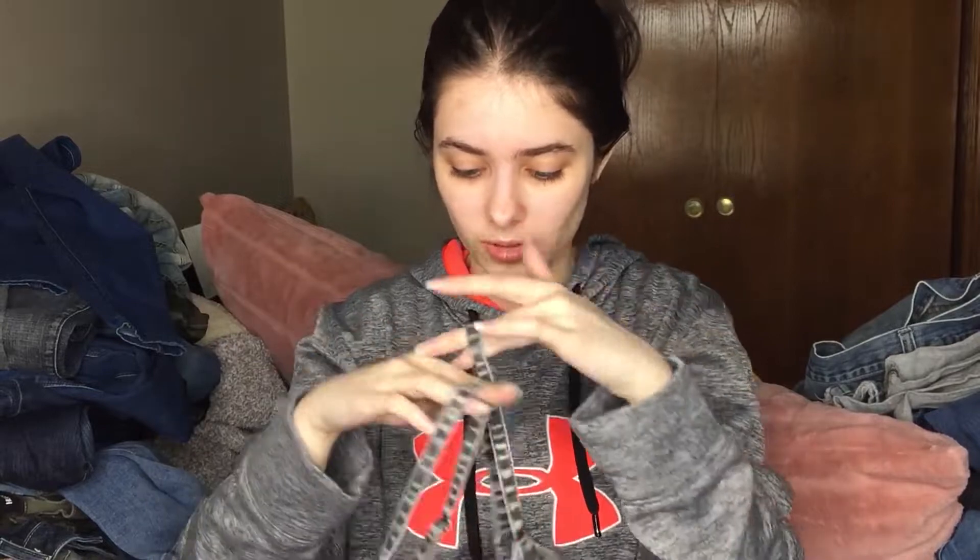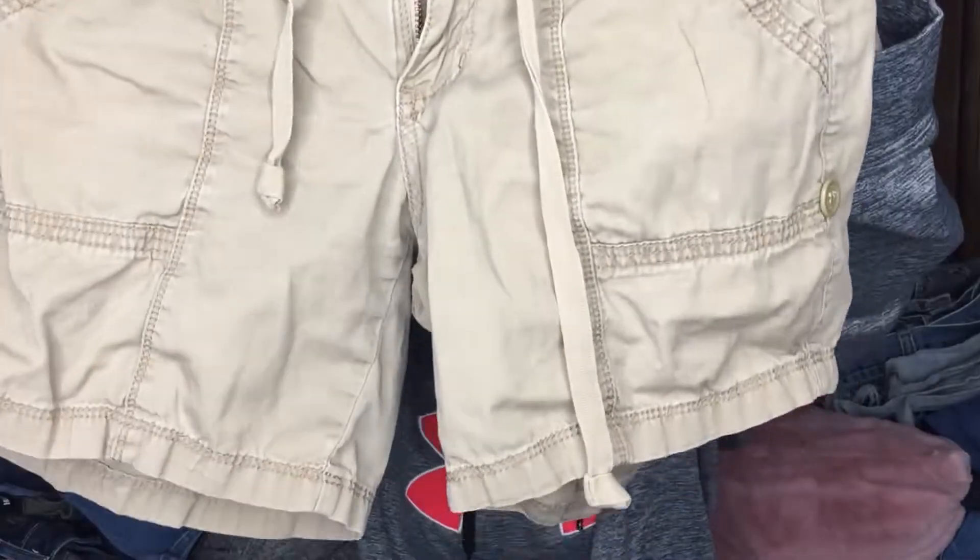This is a top — like a little tank bralette style with some cute embellishments on it. This is Dream Out Loud by Selena Gomez in size Medium. Honestly, if this isn't really worth anything, I'm going to keep it for myself because it's really cute. These are just a pair of Union Bay khaki shorts in size zero. I'm not a big fan of these — they feel old-fashioned, not in style. This is Luxe and it's a size 1, like longer short Bermuda-type things.